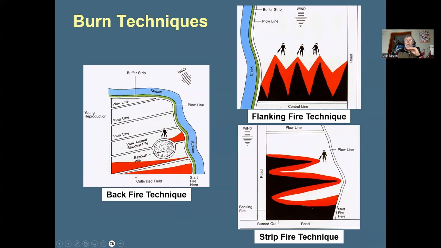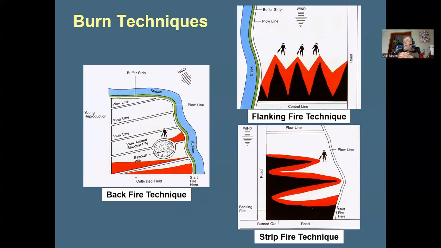So you need careful coordination amongst these internal ignition specialists as they're moving along. And in general, the flanking technique is more at risk of a larger change in fire direction, because you never have anything that's controlling your upwind areas of the particular unit. So a flanking fire is often used, though.